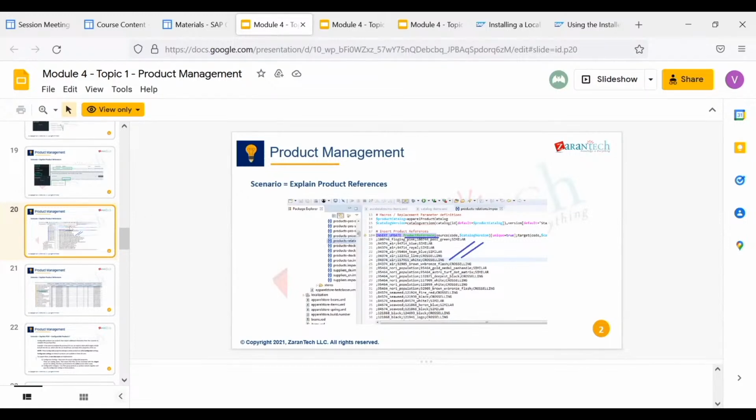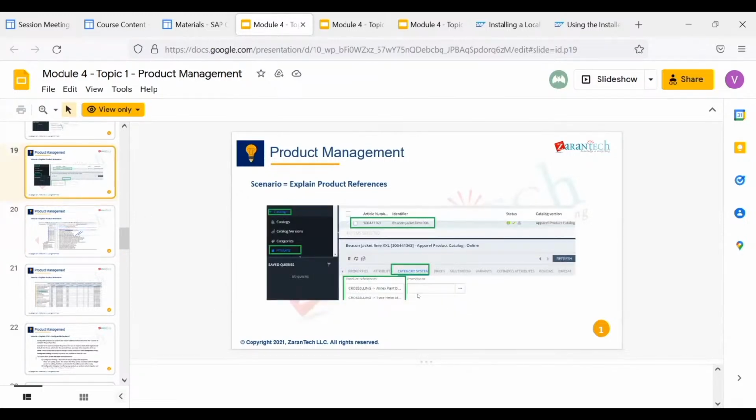But if you have an existing product and you want to make some changes on the fly with no downtime, you can go into SAP Backoffice or the SAP product cockpit tool, find the product you want to define a product reference for. You can go under the category section, and you will find a field or option to update the product reference.